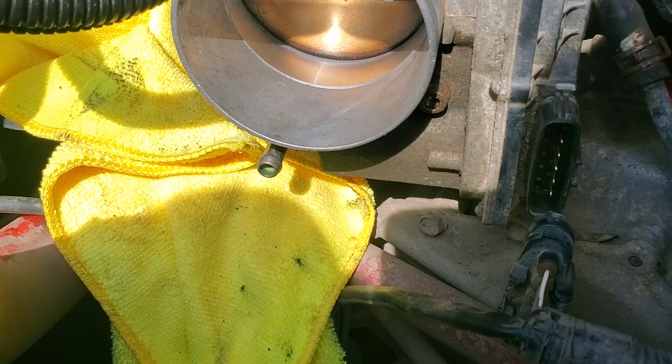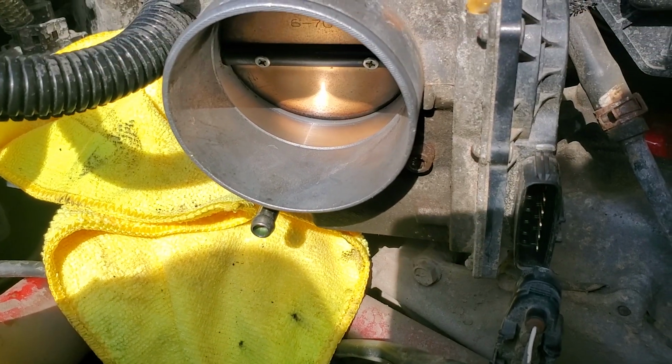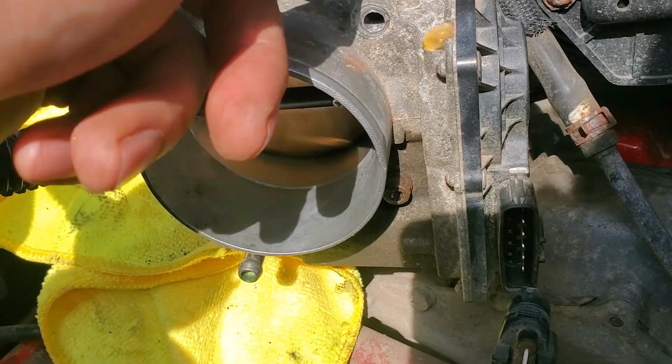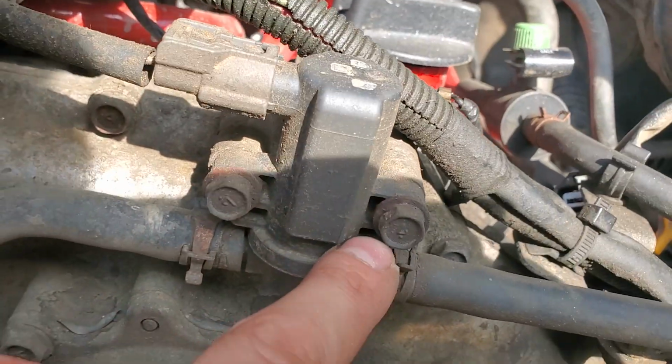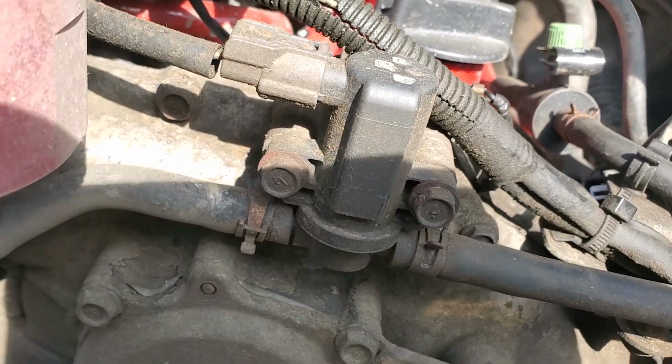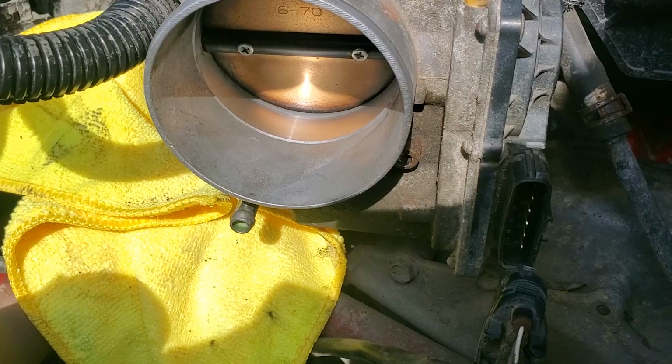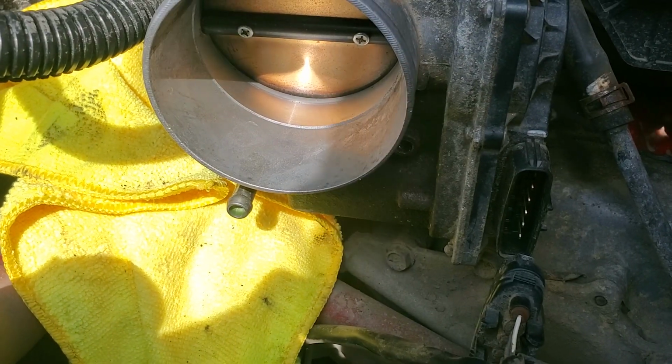I don't know sometimes why people do stuff like that. Why couldn't they put a regular bolt in here? There's plenty of space. Just put a little bolt like that. You can put a socket on it and that's it. No, it has to be special.